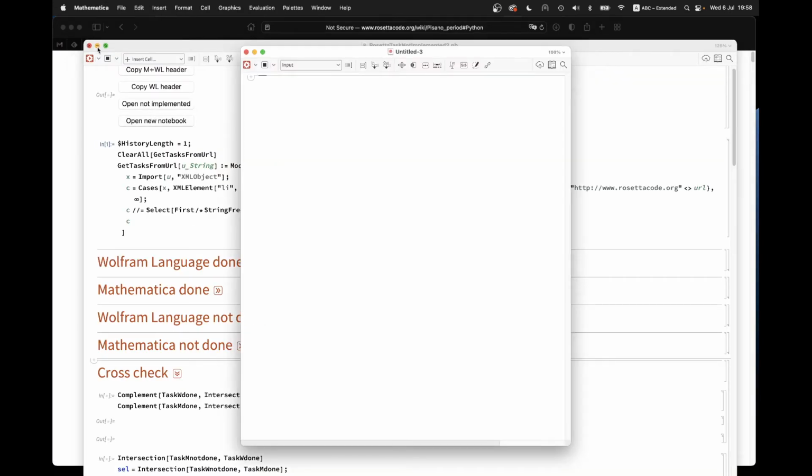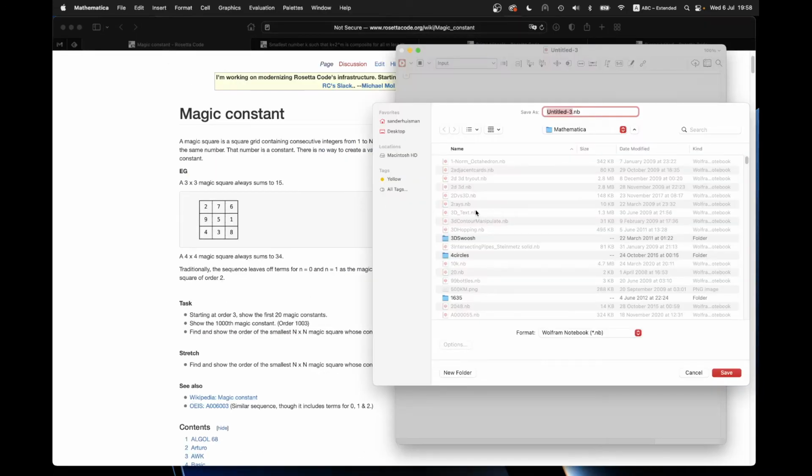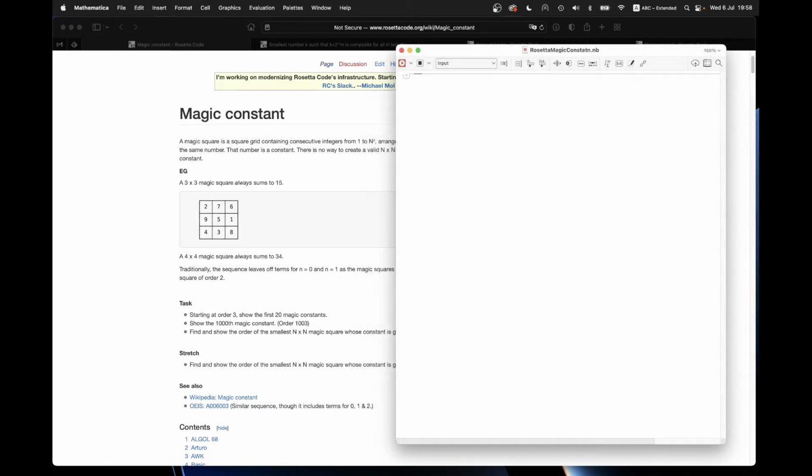Let's open, oh, that's the wrong button. Open a new notebook. Let's save this for Rosetta. Magic constant. Oh, I made a typo. I'll fix it later.